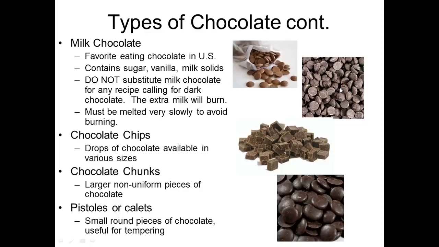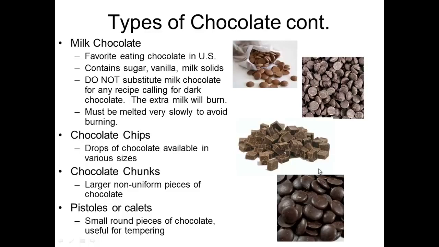The next type of chocolate is right here, chocolate chips. This comes in a variety of different types of chocolate, most commonly semi-sweet, and it comes in a variety of different sizes. As you can see, this just looks more like a morsel, where up here, these are more like tablets, like the couverture. They come in all different shapes and forms. But your true chocolate chip is going to look like that little morsel that you're seeing on the screen.